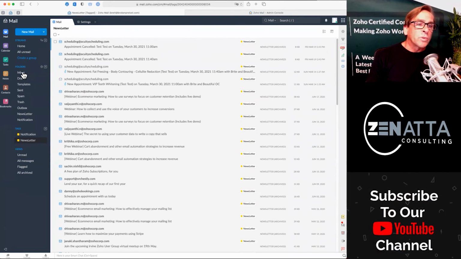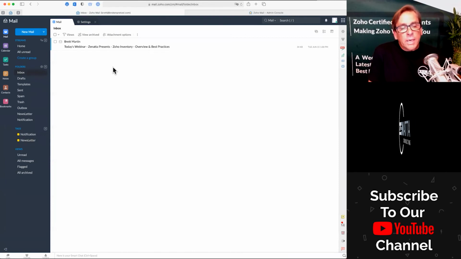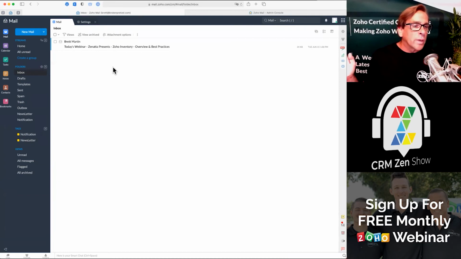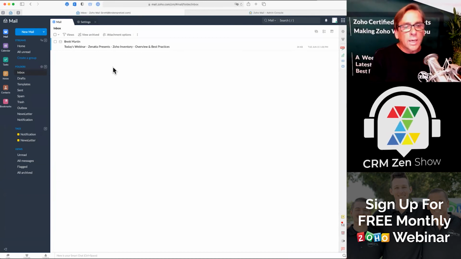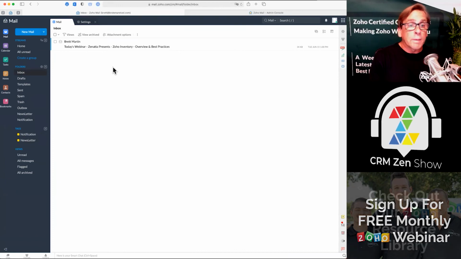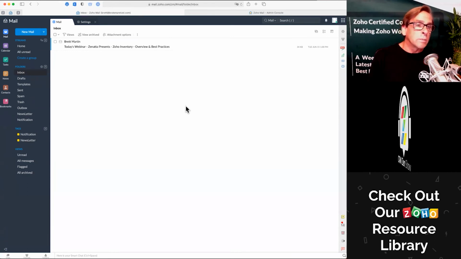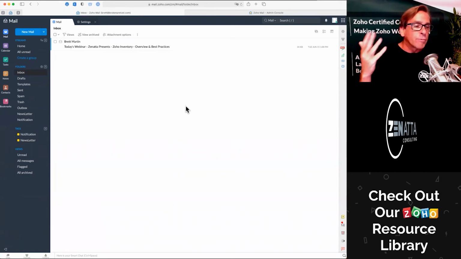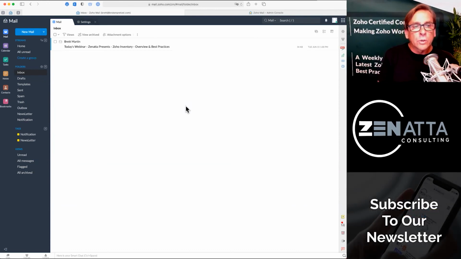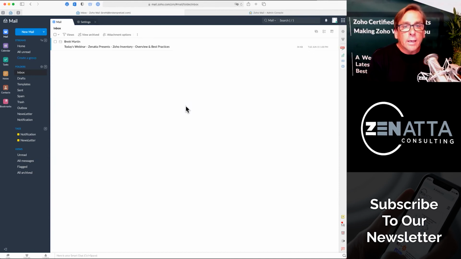So filters are worth taking a look at. They can save you a lot of time. If you've got junk mail that's coming in, you can easily just flag it, delete it, and send it straight to the trash can. Maybe you've got some things that come in that you want to be absolutely certain you don't miss. You can create a folder called important and move everything to important. You can flag it, you can tag it. There's so much you can do with Zoho Mail filters. So take a look at those. They can really make your email life a heck of a lot easier.